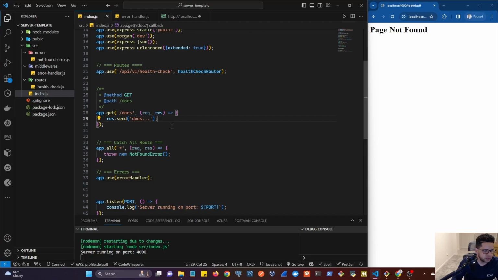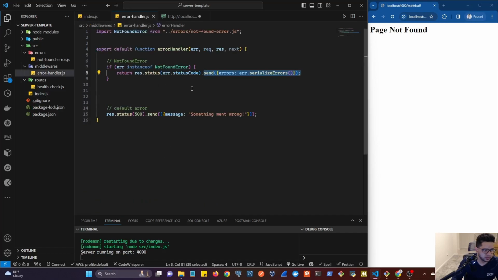And finally, we have a catch route that is going to be throwing an error if there's a request that doesn't match any of these routes. We're going to catch it here. We're going to throw a new error. And then that new error here is going to be caught by this error handler middleware that we created. And it's going to respond back with the information from the type of error that we use here. So here is where that's happening. We check if the type of error that happened is a not found error. If it is, we're going to use the status code and use the function here.